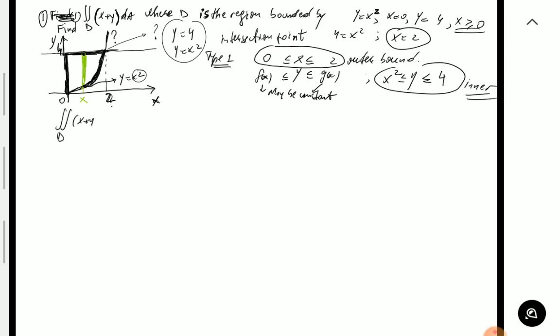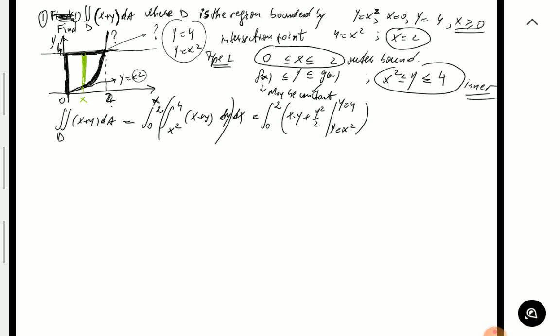So we want a double integral of x plus y dA, which via Fubini's is the integral from 0 to 2 on the outside, from x squared to 4 on the inside, x plus y, in the order dy dx. Right? So dy first. Pause if you want and try to do it on your own and then check with me. We're going to do the integral with respect to y. So at this point x is a constant. So I'm going to have x times y plus y squared over 2 with the bounds for y given by x squared and 4.